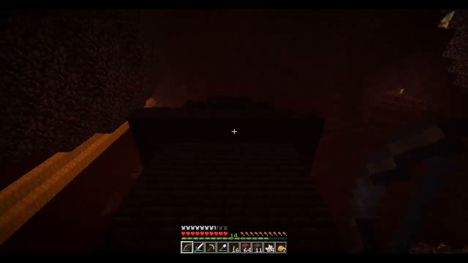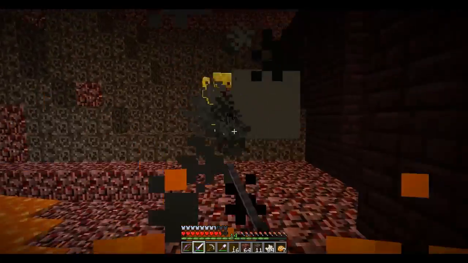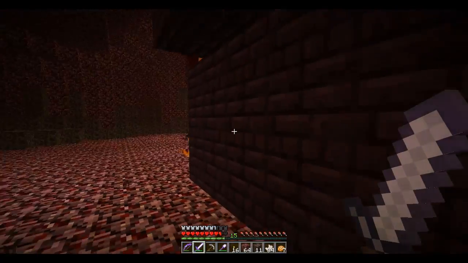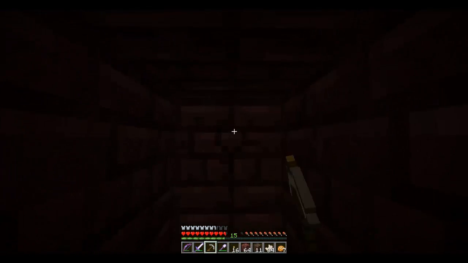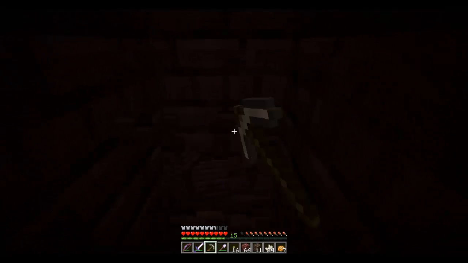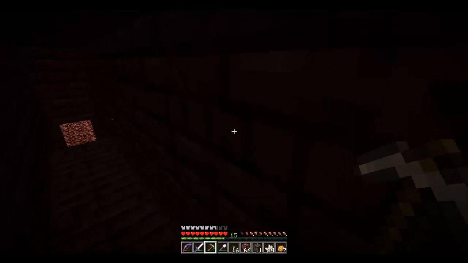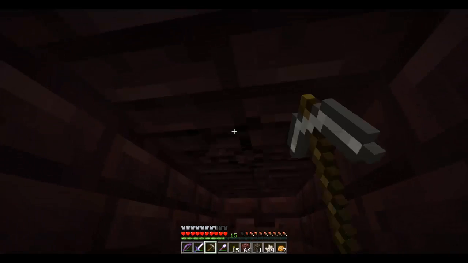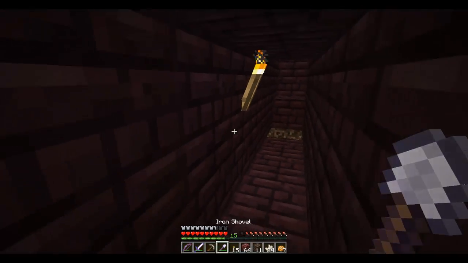Now this looks, with that fencing up there, this looks to be, yep, there's a Ghast. So this is a little tricky. Oh, okay. So let's dig in here. Find a hallway. Hallway and three blazes. This is gonna be tricky.